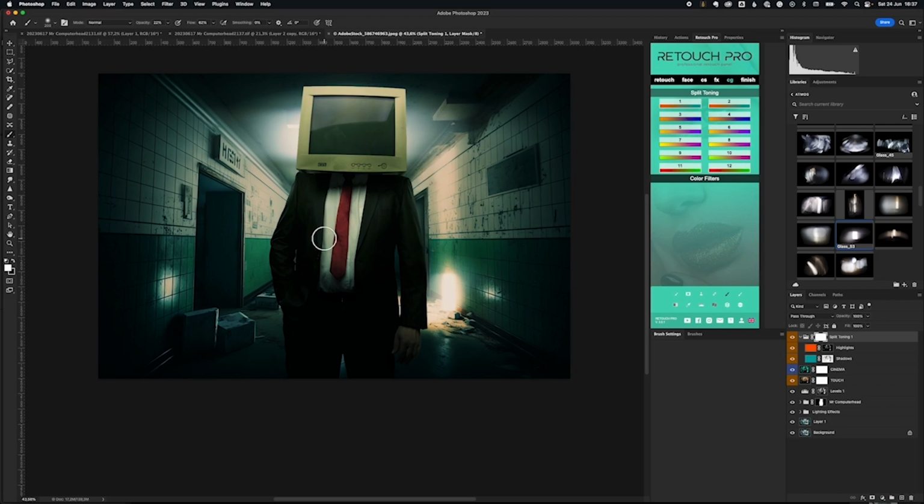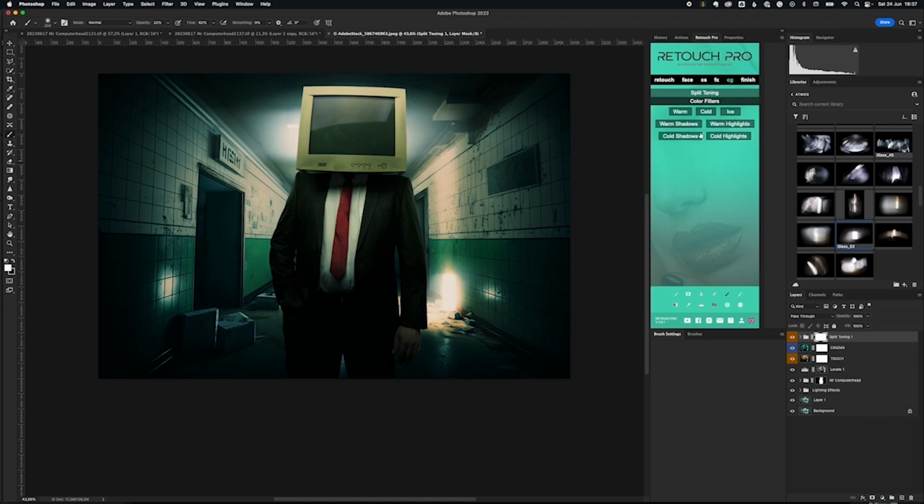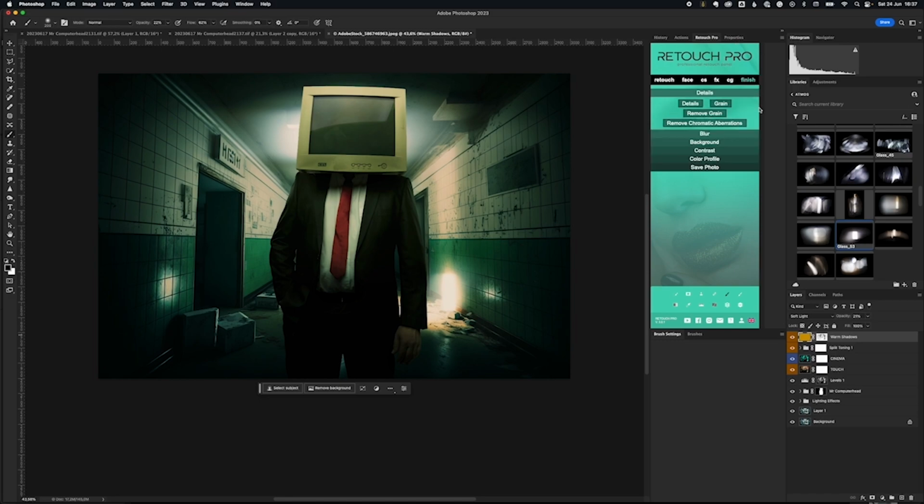I'm obviously changing the background colors because these presets affect everything underneath. So the whole color tone is being altered, but we're starting to get a bit of a match in the whole scene. And in our shadows, I don't know if we want warm shadows. I don't think that's going to work. Let's see. Yeah, perhaps. All right, let's leave it at that.